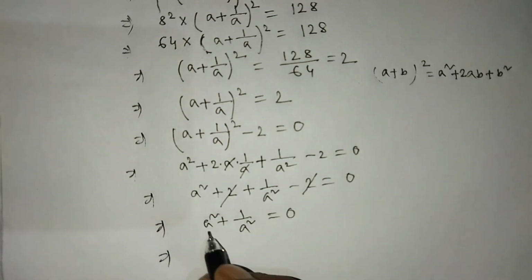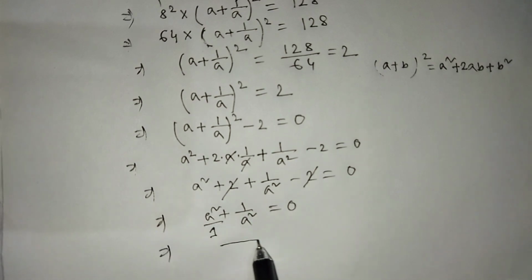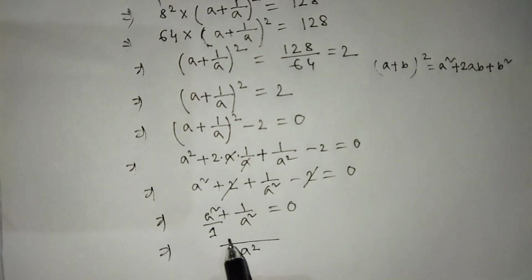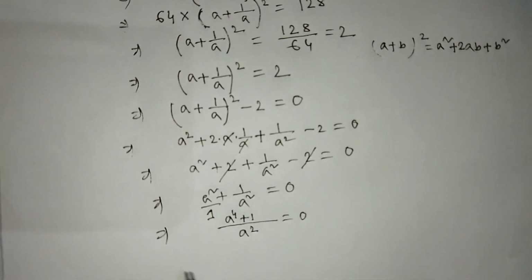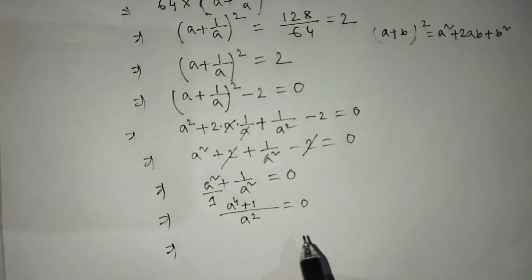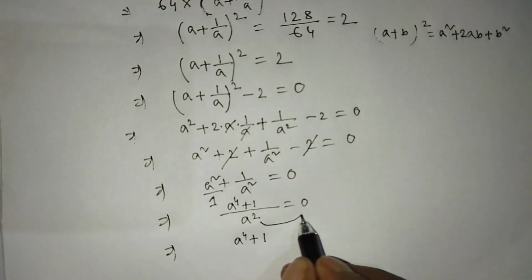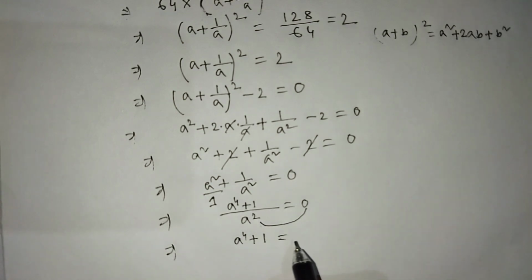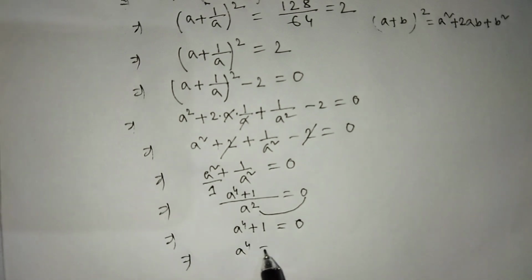So my dear student, after that we have to do LCM. Okay. So in the place of denominator there is no number, so you have to take 1 here. Okay. So if you do LCM of 1 and a square, you have to write here a square. In the place of numerator we have to write a to the power 4 plus 1 is equal to 0. Okay student, so if you apply the cross multiplication rule, you have to write here a to the power 4 plus 1. If you multiply 0 with a square, we get 0. So my dear student, on the right hand side we have to write here 0. Okay. So my dear student, from this equation the value of a to the power 4 will be minus 1.